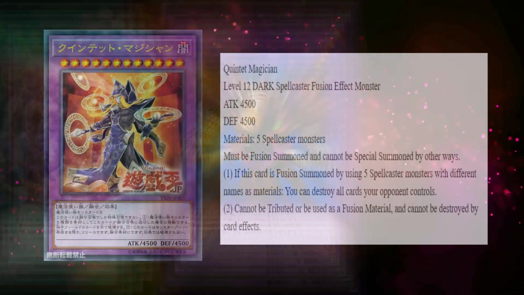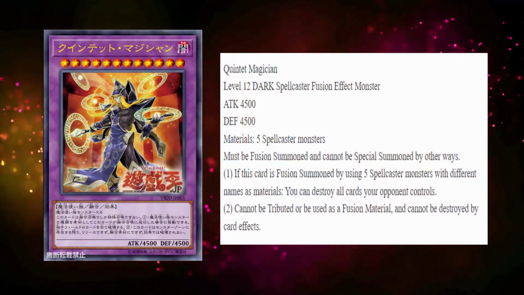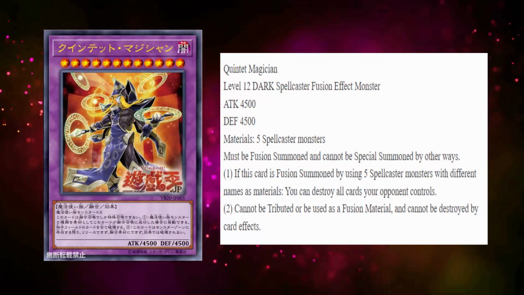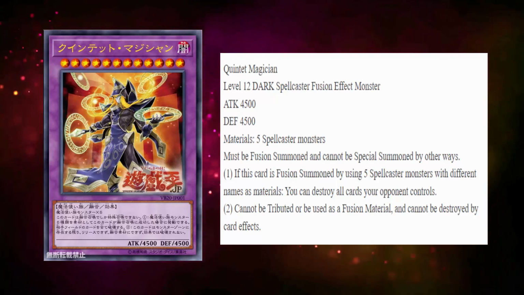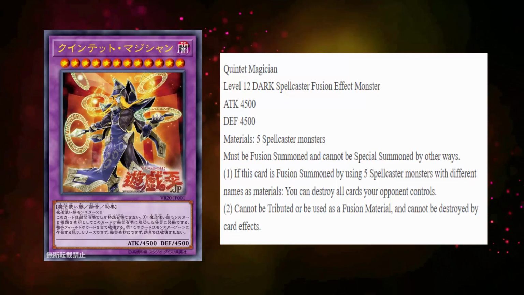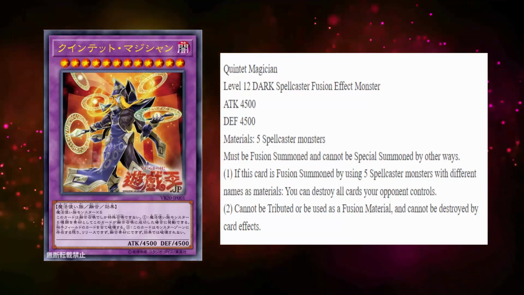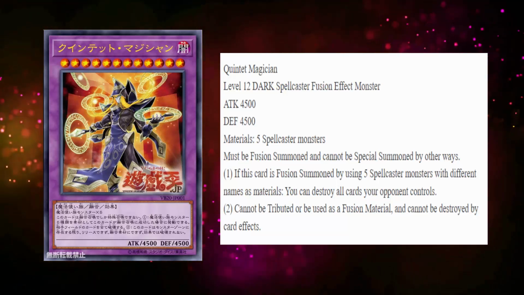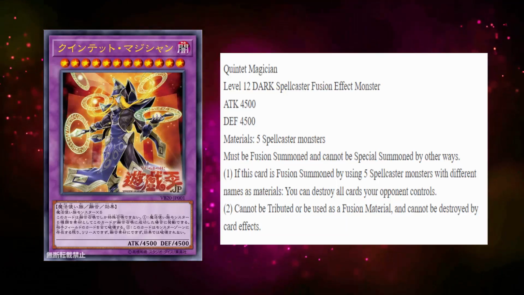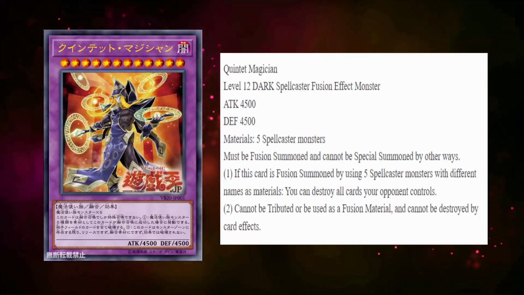Then we have Quintet Magician. This is a level 12 Dark Spellcaster, 4,500 attack, 4,500 defense. Damn, this guy's a world beater. And if you happen to pull this guy off with a Megamorph, that would be pretty spicy. His materials are 5 Spellcaster monsters, must be fusion summoned, and cannot be special summoned by any other ways. At first, I was a little upset that he wasn't a Dark Magician fusion monster, but you can't summon him from Eternal Soul anyway, so it doesn't even matter.